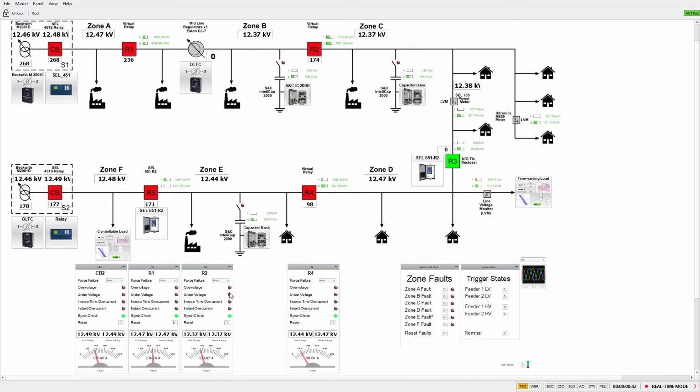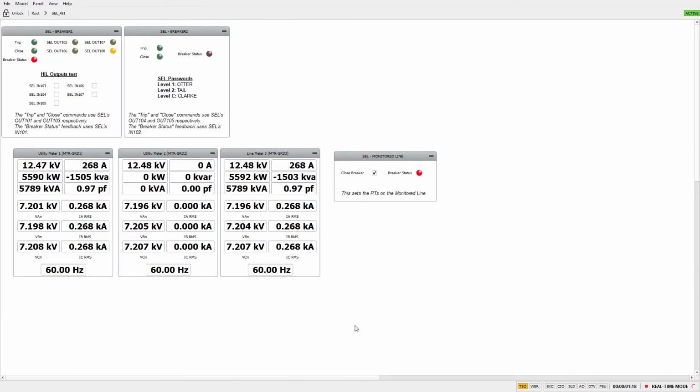If a fault causes the relay to trip, we can reset it using this reset option. We can also force a fault in the relay, forcing it open or closed using this combo box. This allows the relay to either be forced open and unable to reset, or forced closed and unable to trip properly. These can be used for redundancy tests. Hardware controllers can be seen in their individual subpanels. Here we can see the subpanel for the SEL 451 bay controller and outputs coming from that controller.